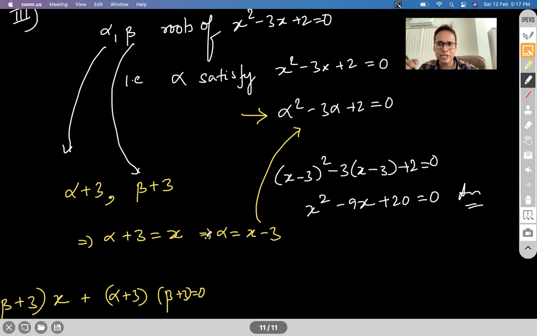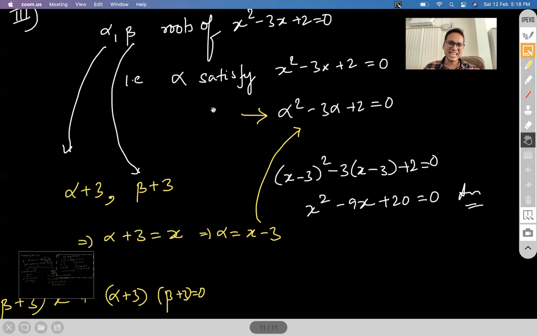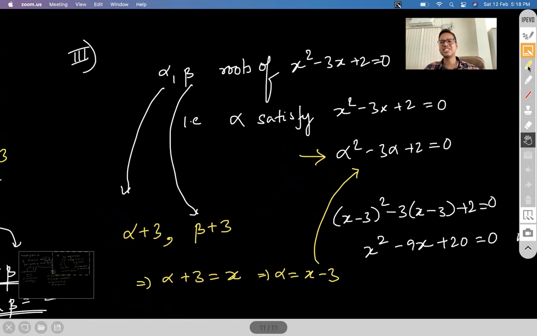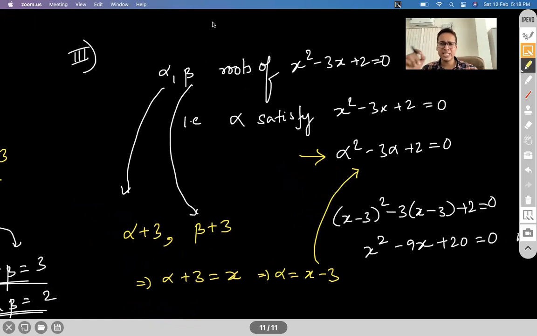So of course it has got a limited use, but it really saves your time. If you realize that in your question, the question setter is asking you for a quadratic equation by using certain transformation on the roots of a particular equation, and they have the same set of transformations, then it is going to work. Are you getting my point? So I'll give you more such examples. Don't worry. I'll give you more such examples here. So first, everybody understand this, then we'll be taking in more such scenarios, and you will really enjoy using this method. It's very, very time efficient in certain scenarios.